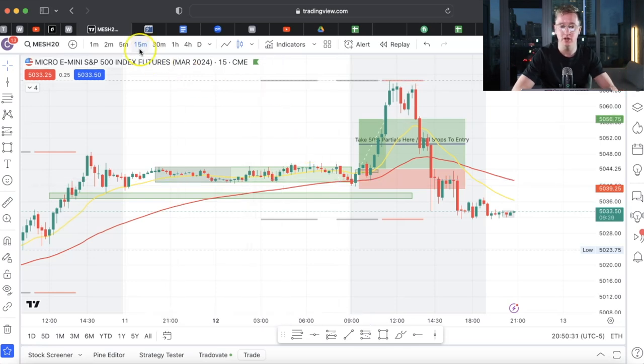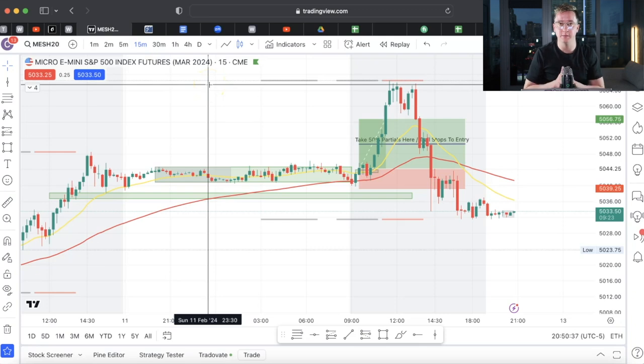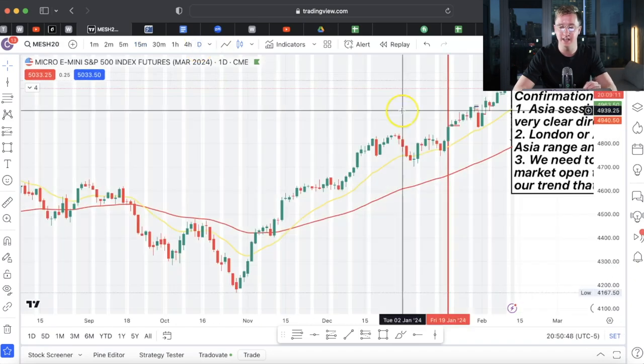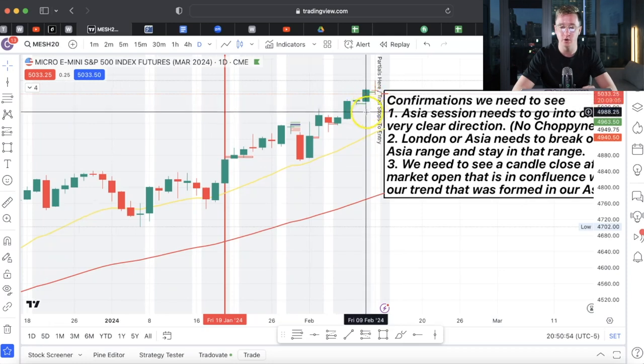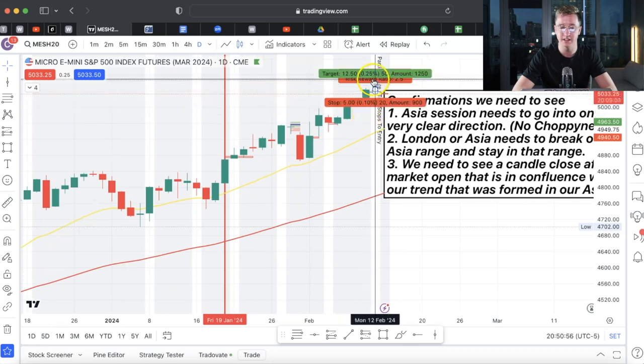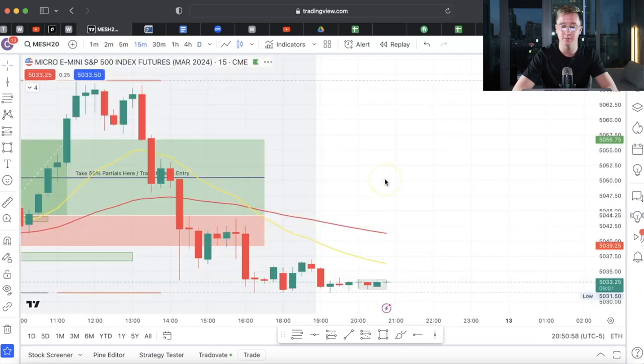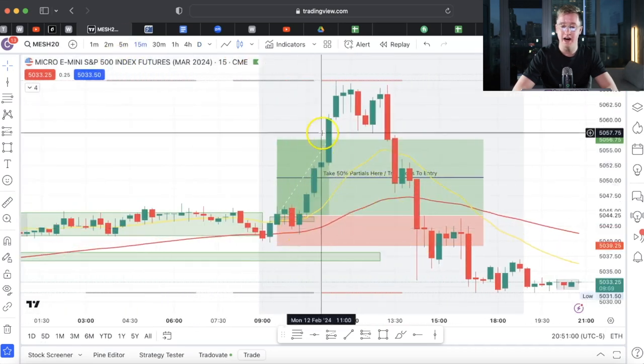And I'm usually on the 15 minute. You guys can do this on the 30 minute or the 5 minute. But what I'm doing is I'm looking for a specific candle to close in confluence with my trend. And one thing that you guys can do that's really going to help out is look at the daily time frame first. Look at the previous daily candle, how it closes. So this was Friday's candle. Notice how it was a bullish candle. So my bias for today, that's how I got the bias for today, to buy.